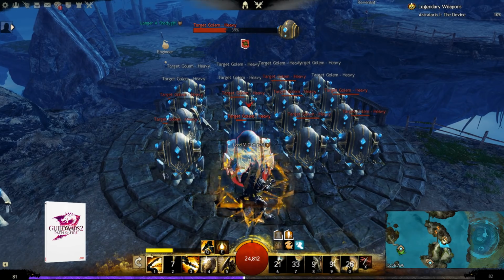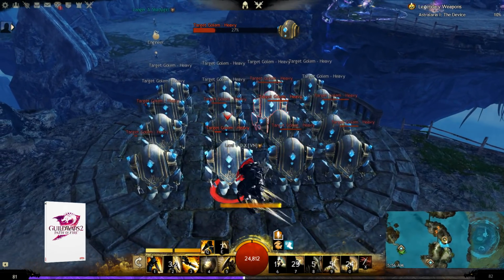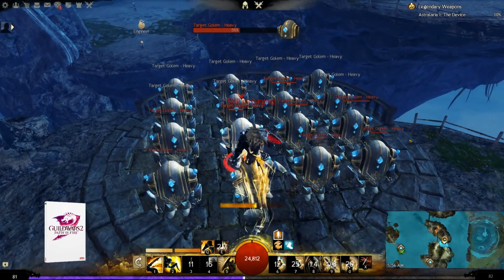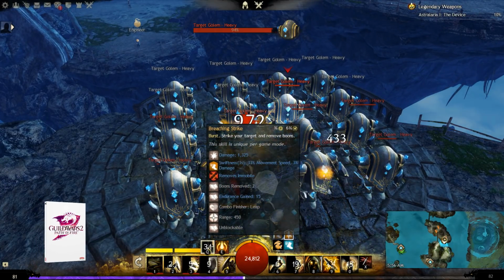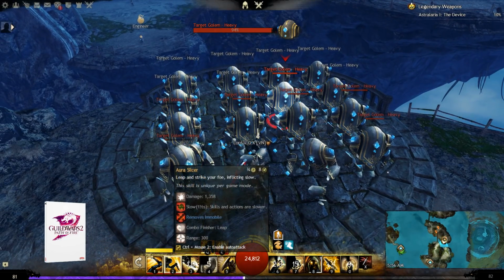I can just imagine this class as being a very nightmare. And I've fought against these classes on my Necro, and they do shut me down. They like perma stun me. And I'm not sure if it's with this. Does this skill stun? No, it just removes. None of these skills stun. I wonder how they stun people.